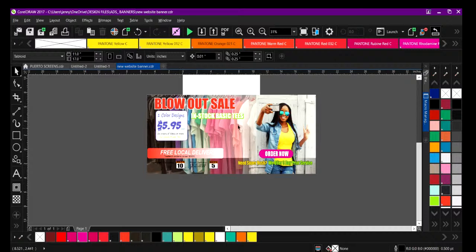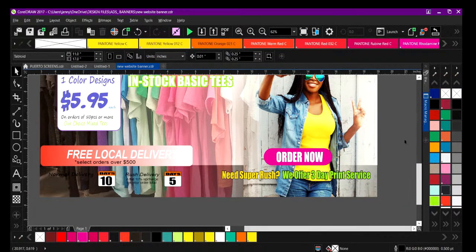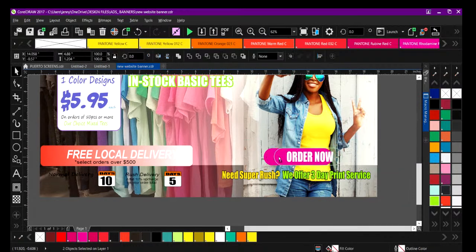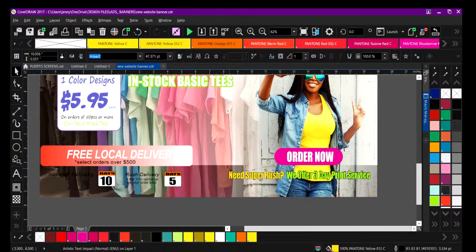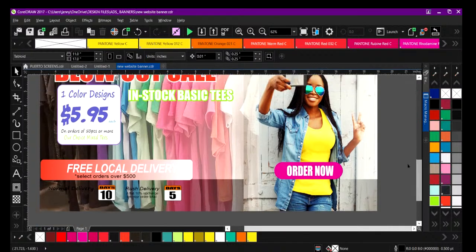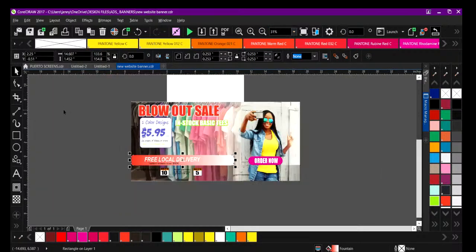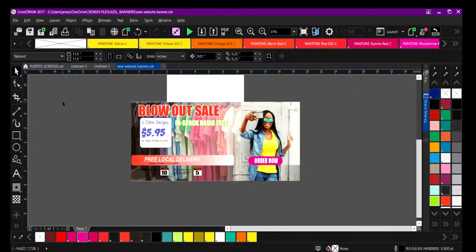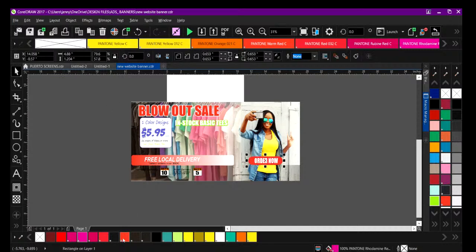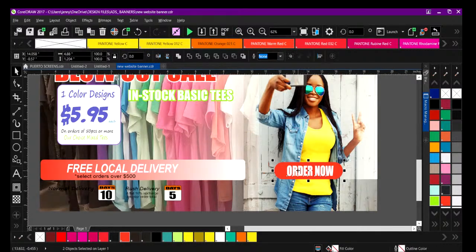Okay, so now I got too many colors going on, so that means I gotta make a decision. Now I'm gonna take this off. All right, I'm gonna take that off. Okay, now I gotta make a decision with this other stuff. Because I do like my pinks. Y'all know I'm all about my pinks and my purples. Oh, let's see here. I could have that red. And how long am I going to be able to live with it?